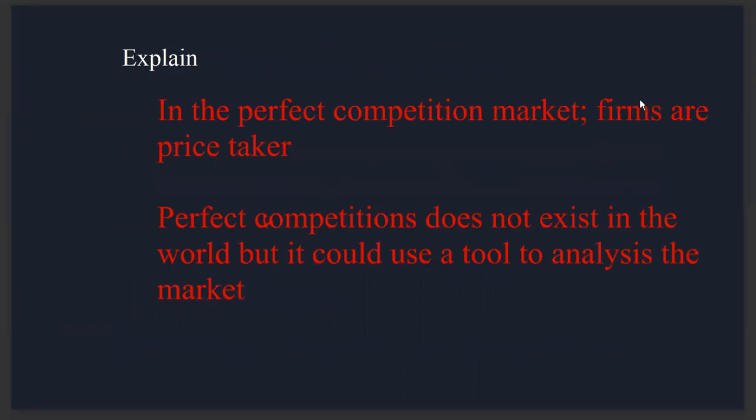For the explanation, as I said before, perfect competitive firms are price takers, which means that in a perfect competitive market, firms do not have any power to be price makers; they are price takers. Also, perfect competition does not exist in the real world, but it could be used as a tool to analyze the market, or as a benchmark.